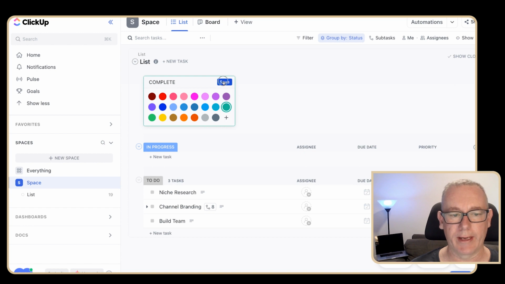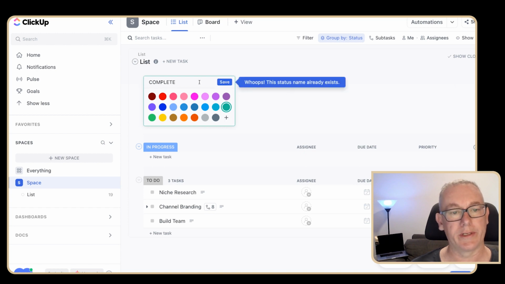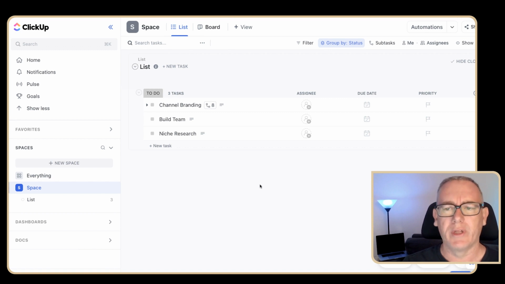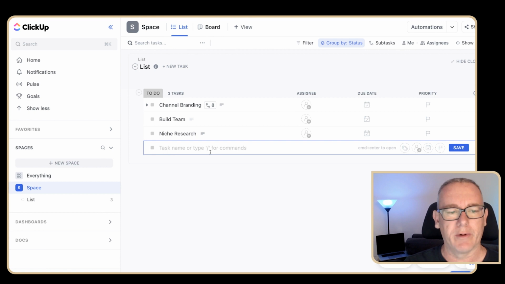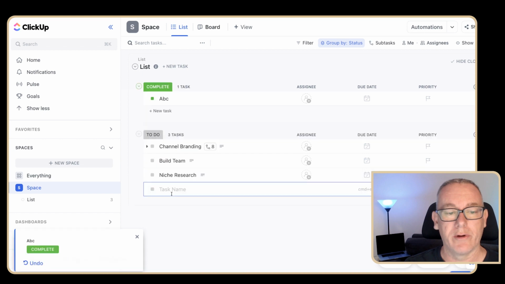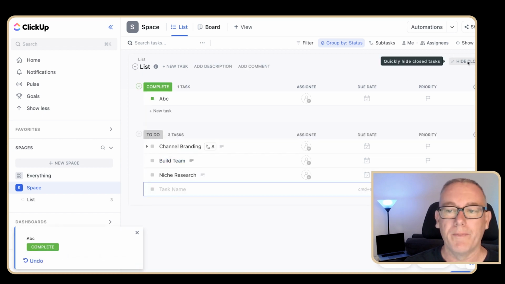The set of things that we're going to work through says it already exists. So I had an issue with the complete task, but I saw what it is. Let's just go create one called ABC. Hit save. I'm just going to click on this little button. There is already a complete by default. I don't know how configurable this is, but when you throw a task into complete, we can see it right now. That's because it's being shown, but by default it's not being shown.